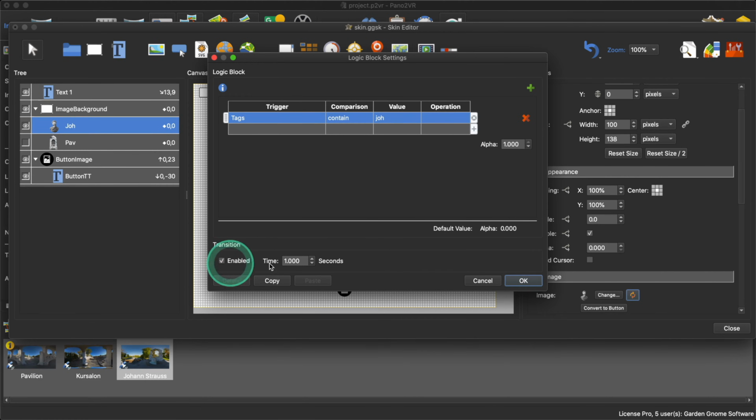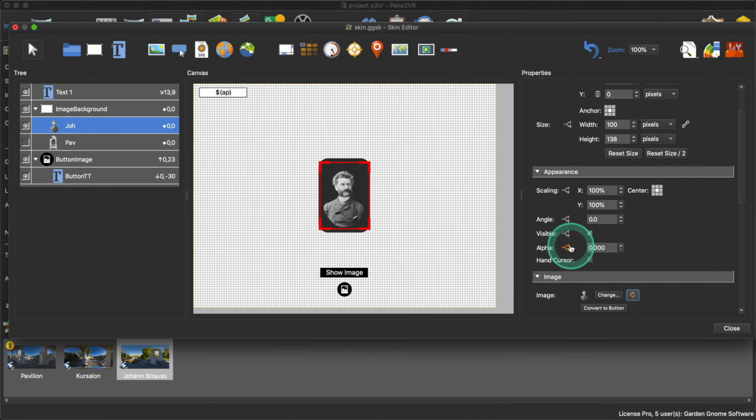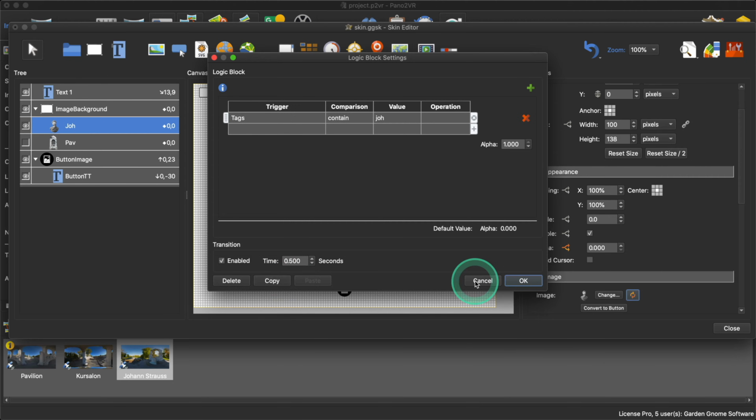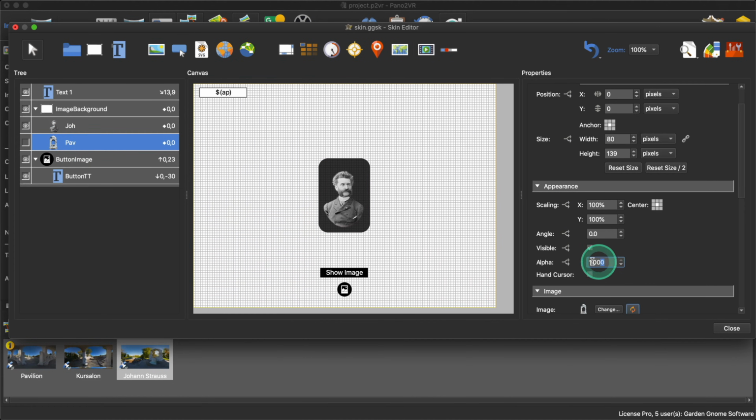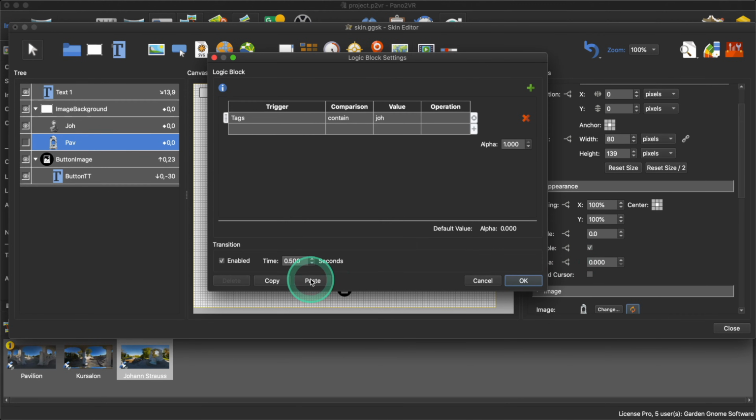And again, I'm going to want to transition to fade that in so it fades in with the background. Then what we could have done as well is just copied that, gone to the pav, done the same thing under the alpha, set that to 0, pasted the condition into the logic block, and changed that to pav. That's already set because I copied it. The fade and the alpha is already done.